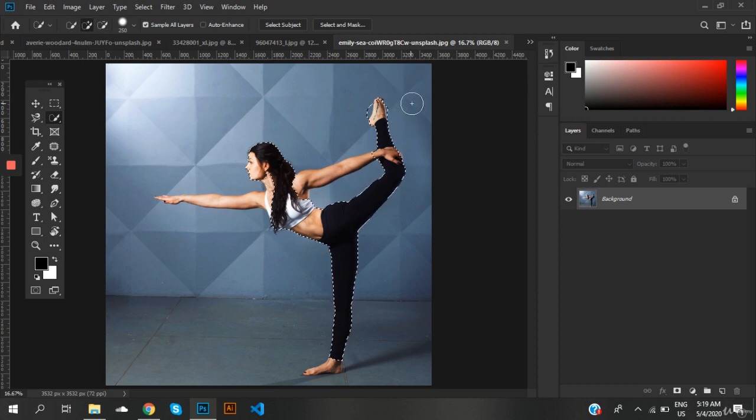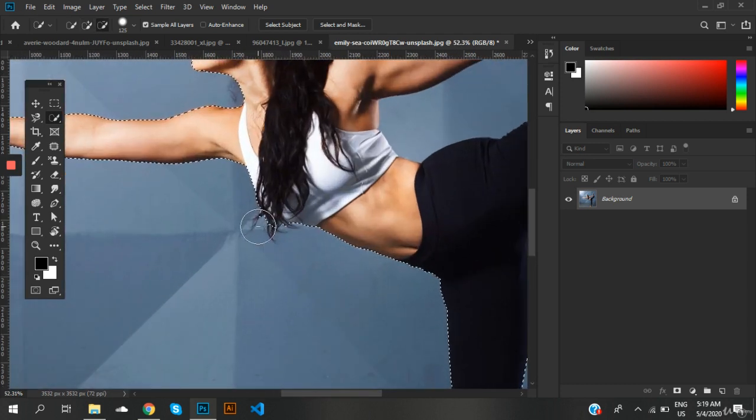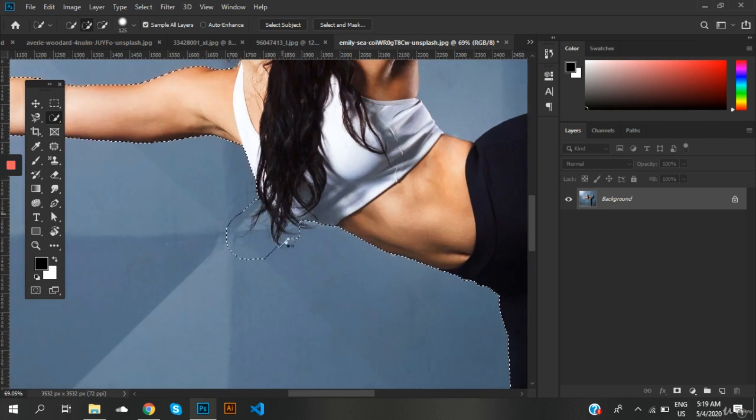Okay, now I'll make my brush smaller and then make the selection. I'll select the hand, the arm. Okay, see, I'm making a very rough selection. If you want to work in a very precise way, you can go there and add this part in the selection as well. Because if you do not select this part, the hair will occur in this place when the woman is removed.